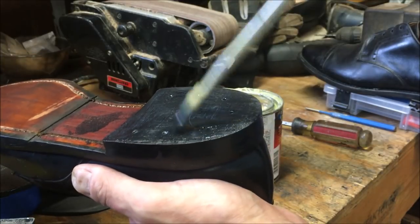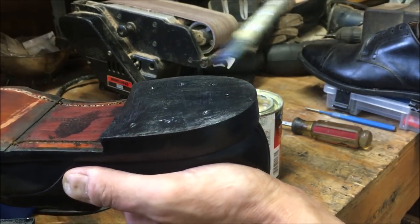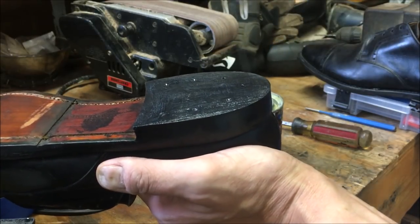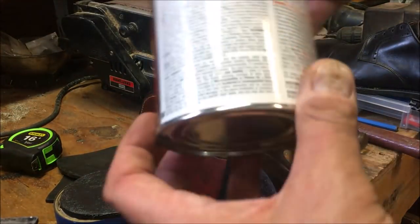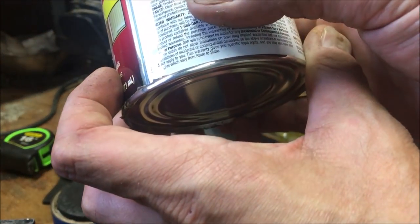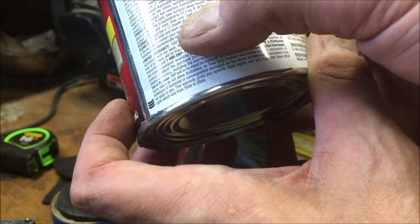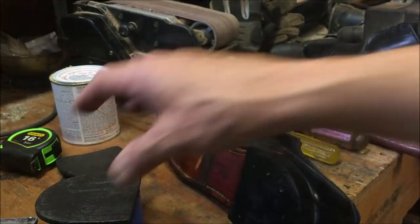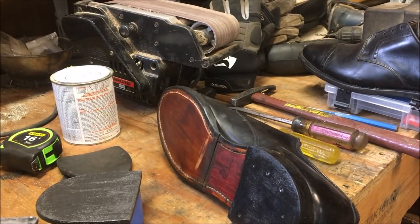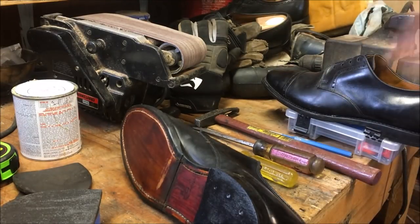Again, the front edges and the back edges are where it'll peel off first, so I'm going to make sure those areas are well coated. Okay. I feel like it needs a little more. The directions on the can tell you to let this stuff set up, and I think it says to allow both surfaces to dry for 15 to 20 minutes, depending on temperature and humidity. It's pretty humid today. So I'm going to give it a few minutes to tack up and then put them together. I just wanted to get good at doing this. Don't ask me why. I just want to get good at it.